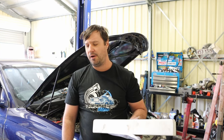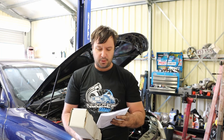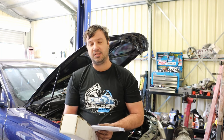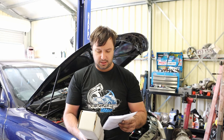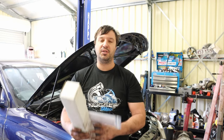So the reason I'm upgrading, there isn't really a reason. I wanted to upgrade camshafts for a little while. The Camtech cam that's in the car was an early version of it, and it just doesn't quite meet the specifications that I am chasing. So it's time to yank it out and pop this one in.